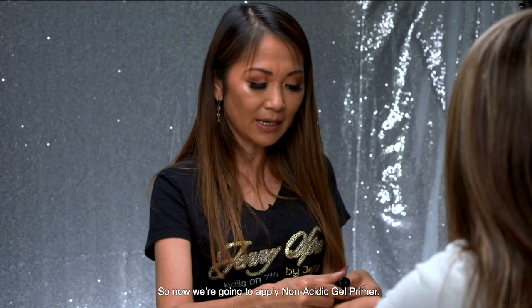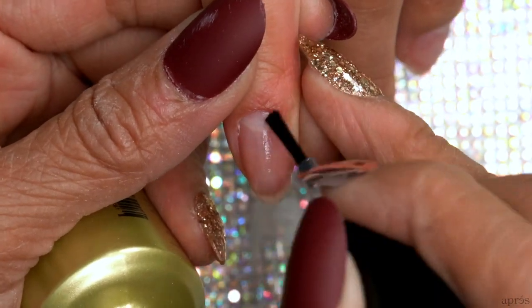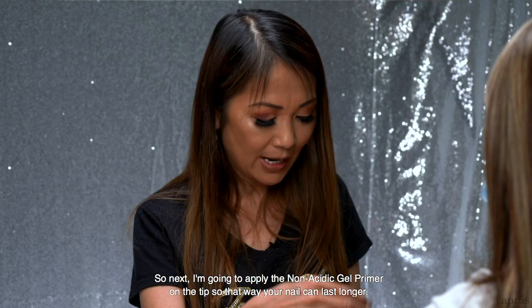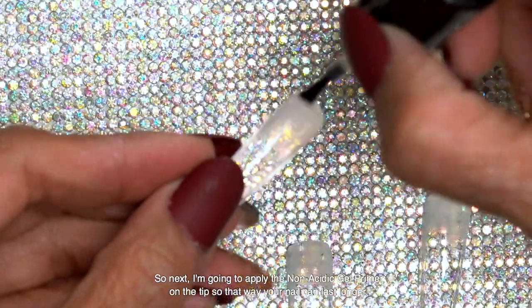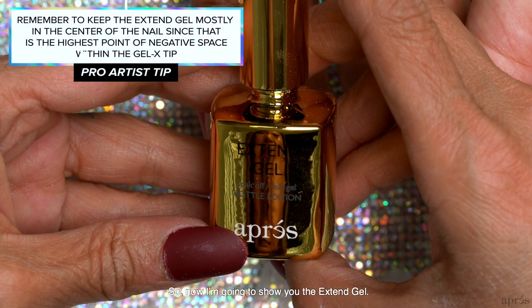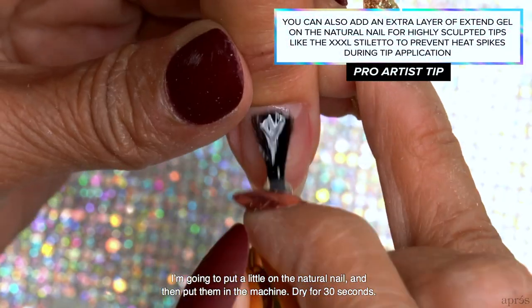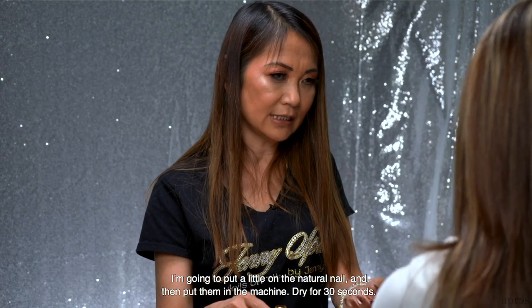Now we can apply the non-acidic gel primer. Next step, I'm going to put the primer on the tip, so that your nail can last longer. Now I'm going to show you the extension gel. I'm going to put a little bit on the natural nail. Okay, and then you put it in the machine to dry for 30 seconds.